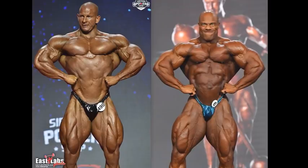Go to the front lat spread. I would go with the structure. Here in the front lat spread, you'll notice I used a finals picture for Phil Heath. And this is the event prior to the Arnold Classic Europe for Michal Krizo. There was no oil on Phil Heath. He didn't use any oil for the finals. Isn't that funny? Or it was very faint. Like a William Bonac. He doesn't use a whole lot of oil either. I think the structure would get the muscle maturity in this one for sure.